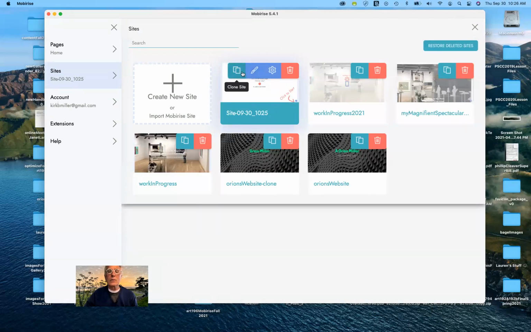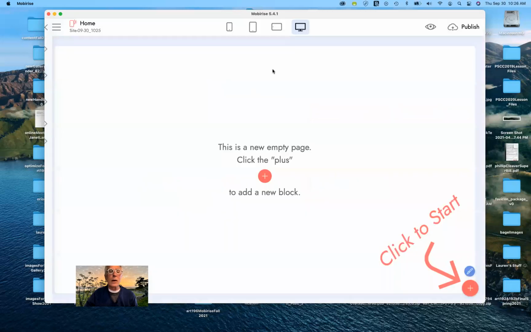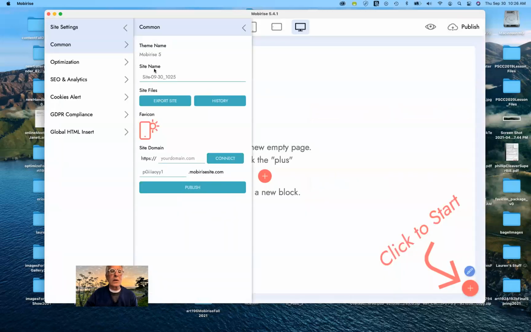I can clone the site. I can go into site settings from here. So let's try that. So instead of site name, the default one that it gave me, I'm going to go ahead and put in Art 196 Fall 2021. So I know which one this relates to.